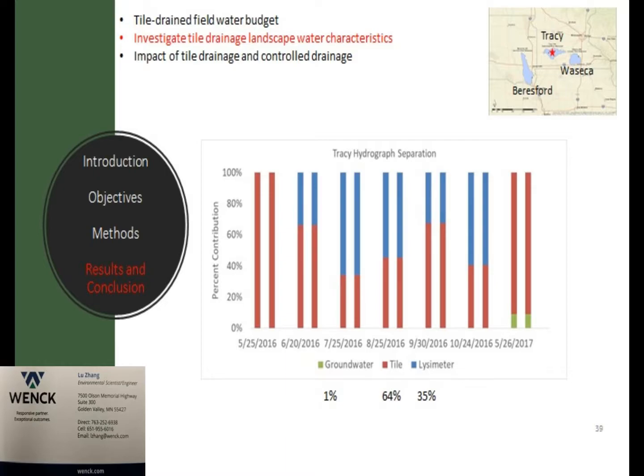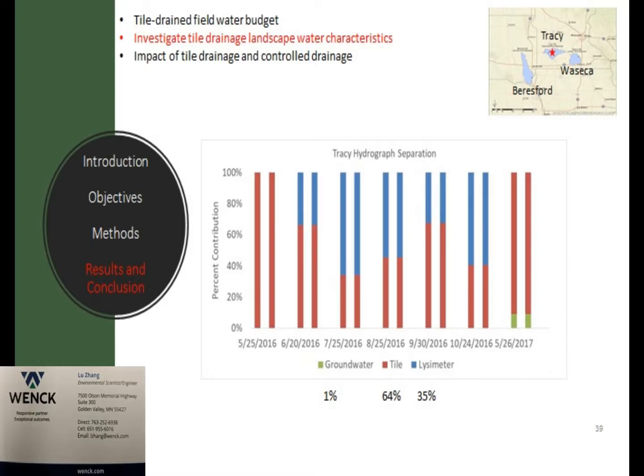So, the results for hydrograph separation, this is not three components. The last day, it has groundwater because the groundwater is actually within the range. So the previous days, the groundwater is completely under the range for the separation. It's dragging the data, it's using the data way too far. So that's why I use that similar to look at the shallow groundwater.